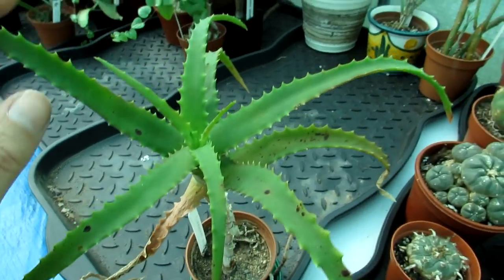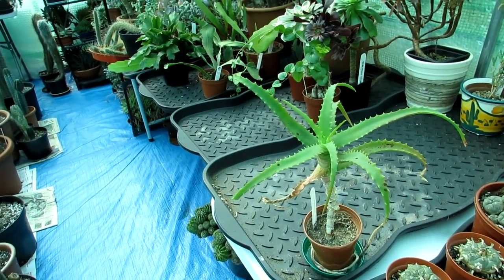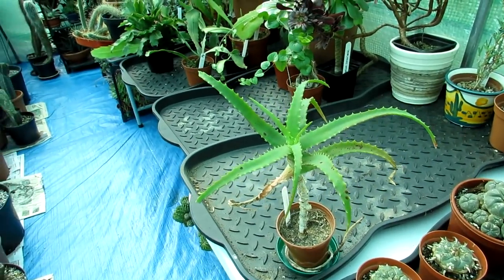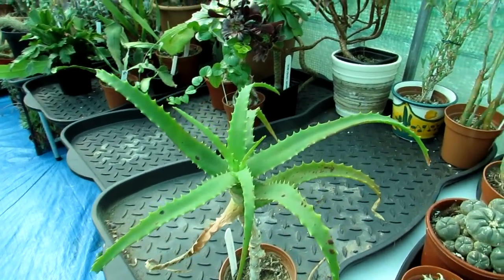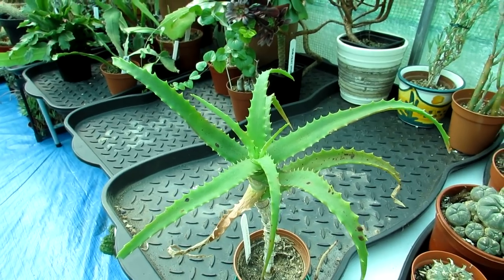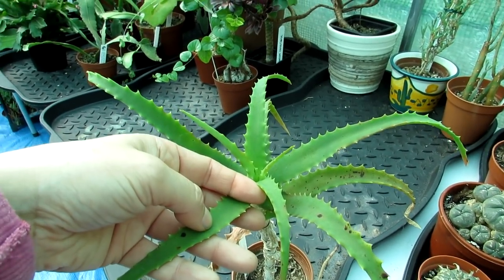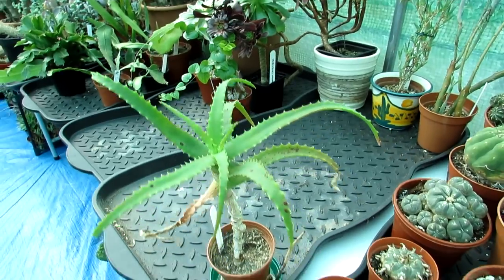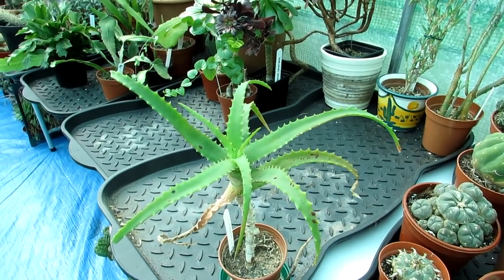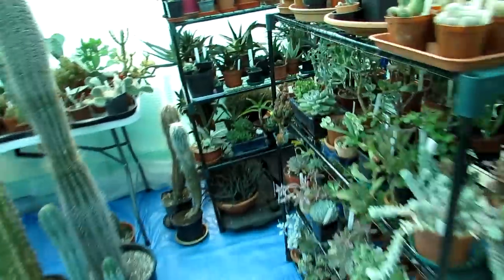I think dampness may be something that brings it up, but there are many different types of plant diseases. This is only my experience of what this looks like, and I always try to share information to help people if I've been through it myself. If you have this on your aloes or Gasterias and it looks like this typical aloe black spot, I'd recommend pruning back all the growth where it's got the spots. If it's spring or summer, get the plant out into fresh air — that will help. If it's very bad, I'd probably say goodbye to it. But as I showed you, they can really recover.